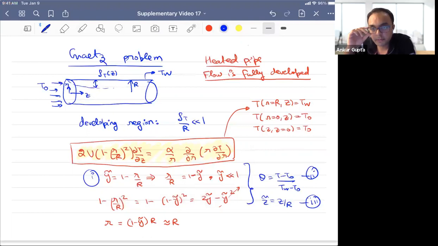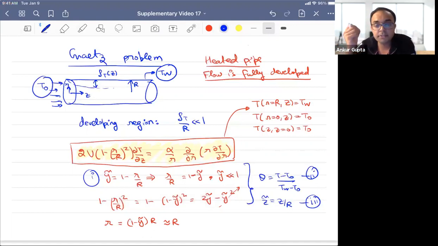So in this problem, we will be discussing the Graetz problem, and essentially I want to show the derivation of the similarity transform, which we kind of skipped over in the class because of lack of time. So just to refresh your memory, the Graetz problem is the problem of a heated pipe. So we have a pipe which is heated at temperature T wall, mentioned as here, and we have a fluid flow which is coming at temperature T naught.